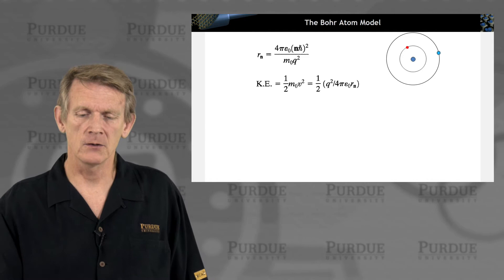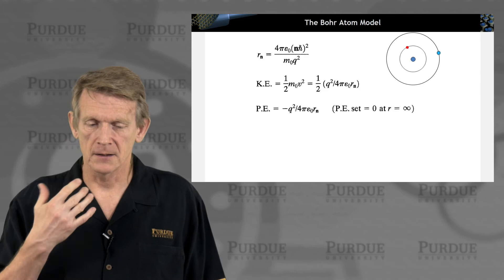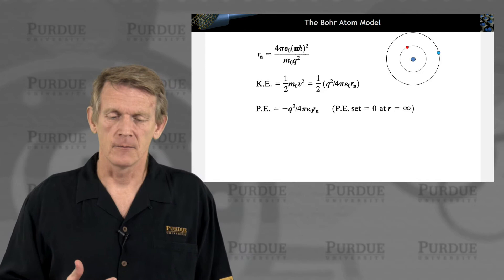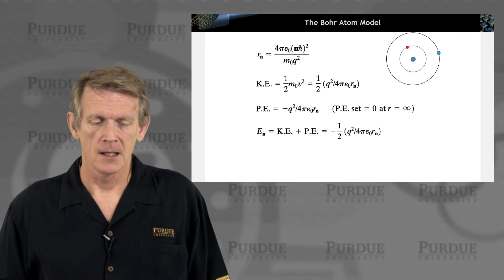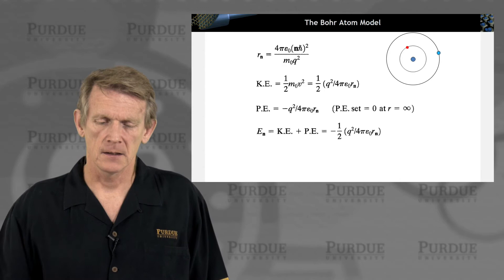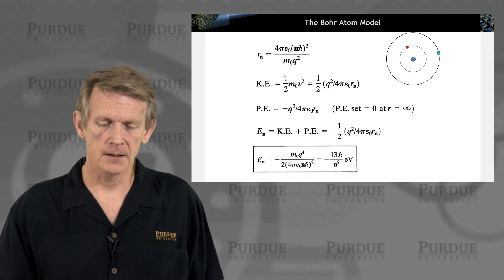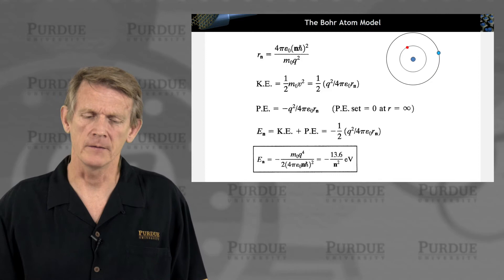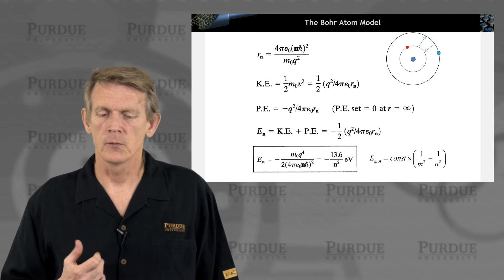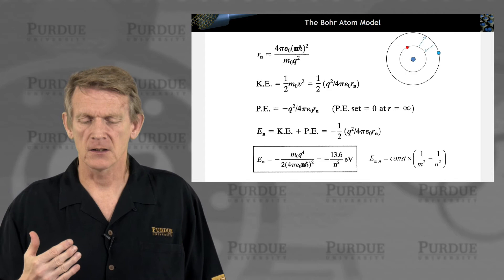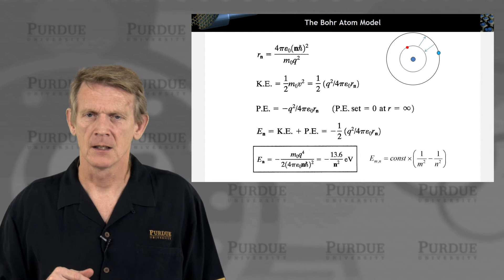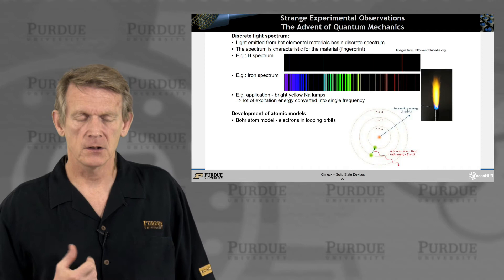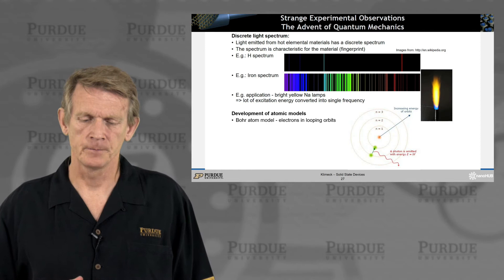You have multiple kinetic energies around this, and you have a potential energy that is captured as well. And you set the relative scale that the potential energy is zero at infinite radius. You add the kinetic energy and the potential energy, and you find that it is discrete as a function of the integer. And therefore, you calculate an E_n as 13.6 eV electron volts divided by n squared, and the ground state is at n equal 1. And as you increase n, you elevate an electron into multiple orbitals, and you can explain the transition energy between orbitals as the difference between 1 over m squared minus 1 over n squared.